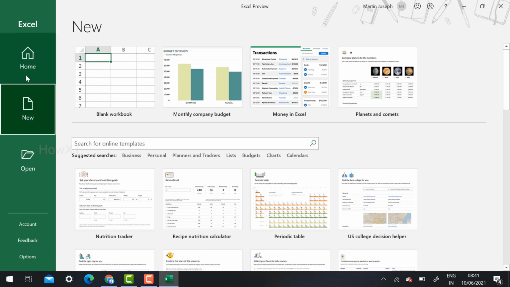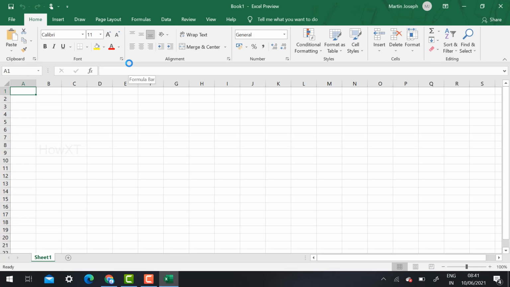Yes, now I would like to start with a new blank workbook. I just click here to start a new blank workbook. This is the model layout of Excel. At the top there is Book1. As I said, Excel is called a workbook. This is Book1 because I didn't save anything, so it shows like Book1. This is the quick access menu. If you want to save the document, you can save here. Once you finish all the work, just click and your file will automatically be saved. Don't go to the file menu and save; you can directly save. That's why the quick menu has been given here.